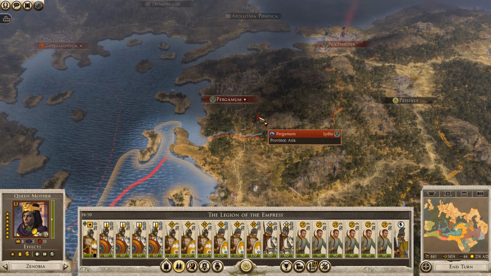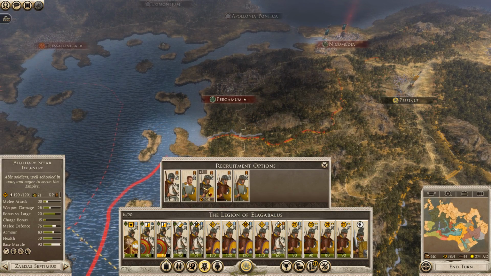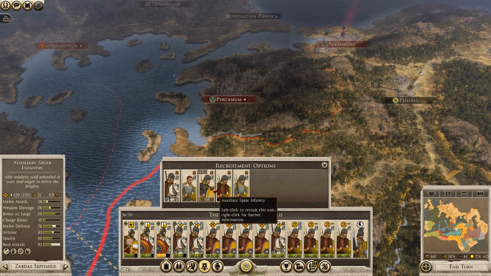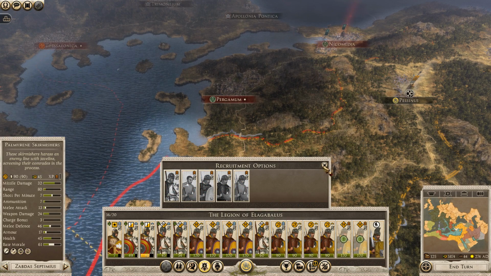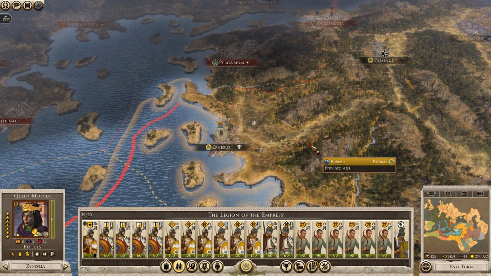We could go ahead and hit Pergamum right now. They wouldn't like it. They wouldn't like it one little bit, but we could hit Pergamum. We could also recruit a couple more auxiliary spear infantry just to reinforce that army a little bit after that last ambush went so poorly.